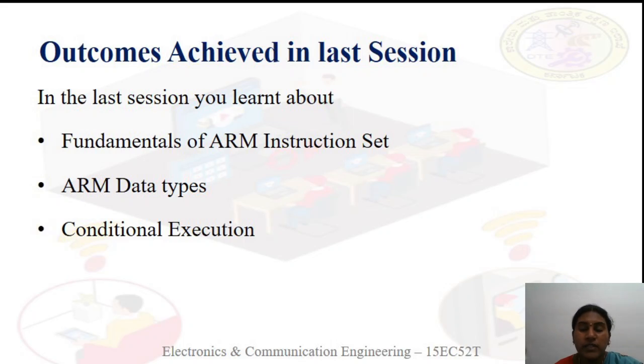Then you learned about conditional execution. I had already told you ARM controller executes only conditional instructions. It means you give some condition to the ARM controller to execute. It will check that condition. If that condition is true, then only it will execute the instruction. Otherwise, it will leave that instruction and go for the next one, and the process will continue. It means ARM executes only conditional instructions.